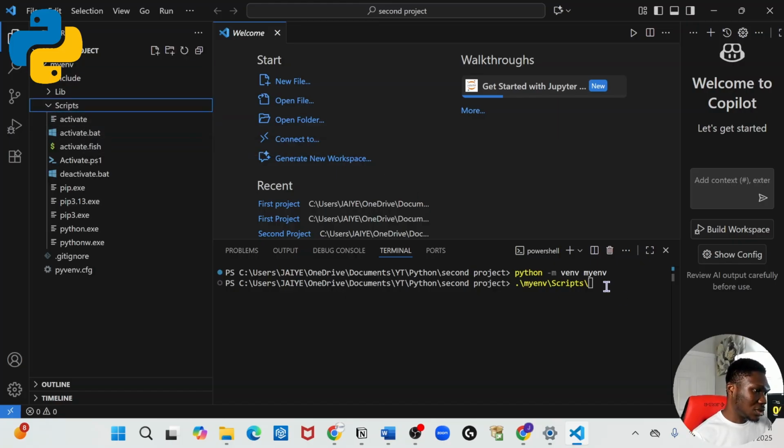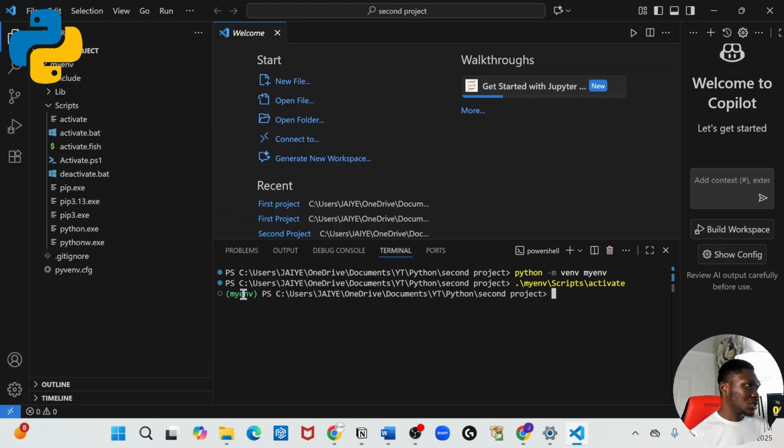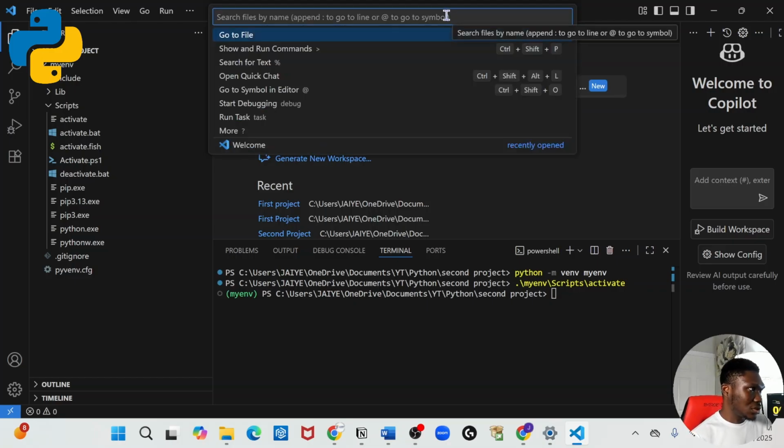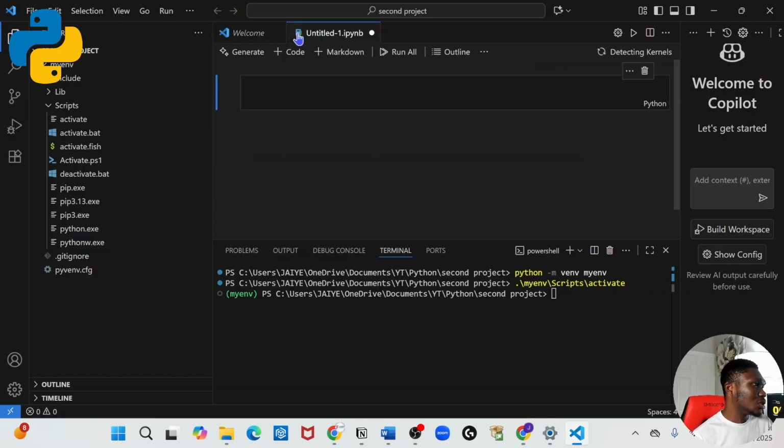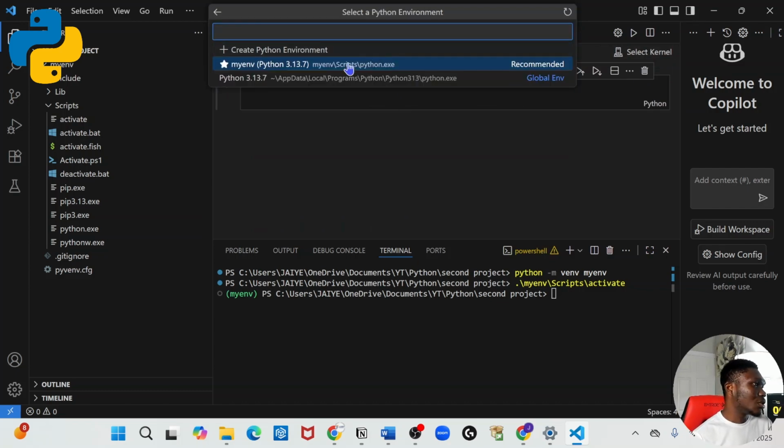So I click on activate. Right now you see that my virtual environment is activated already. Then you could come here to either a new file, or still create show and run command, create Jupyter notebook, and you could select the kernel, Jupyter environment, then select the environment, and you'll be good to go.